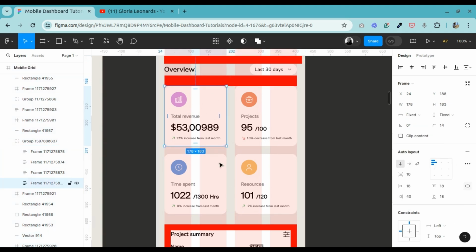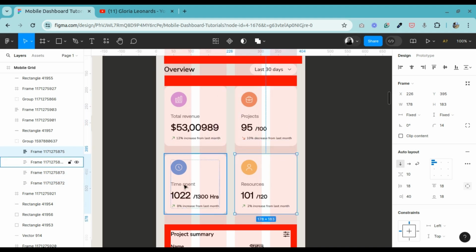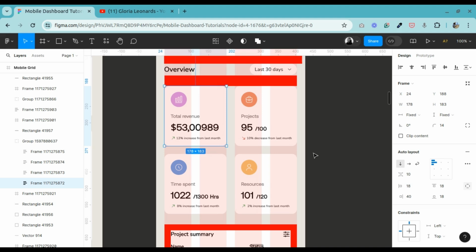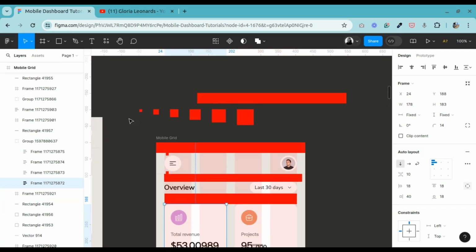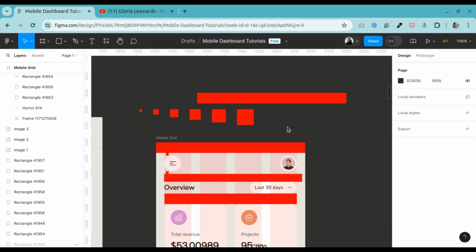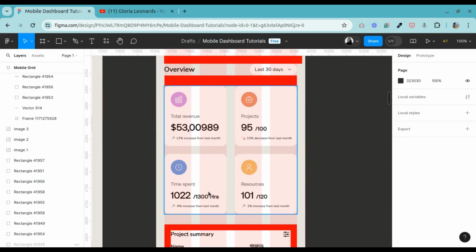So I also make use of auto layout for this, where the top, bottom, and left part of the card is 18, and the right-hand side is 40, so that there will be enough space in case this number is increased. So I repeated the same spacing for each of these cards. So whenever you are designing, make sure you are consistent in the spacing you are using. So as you can see here, I'm making use of the 8-point grid where all my spacing is divisible by 8. And if I want to go lower, I can decide to use spacing that is divisible by 4 or 2.